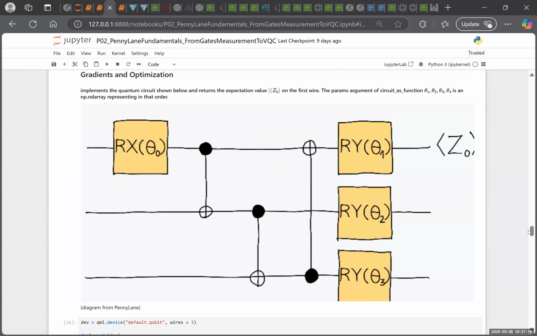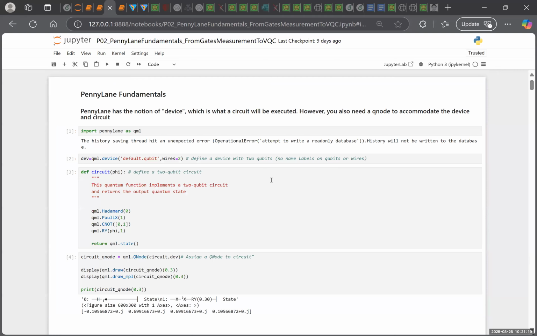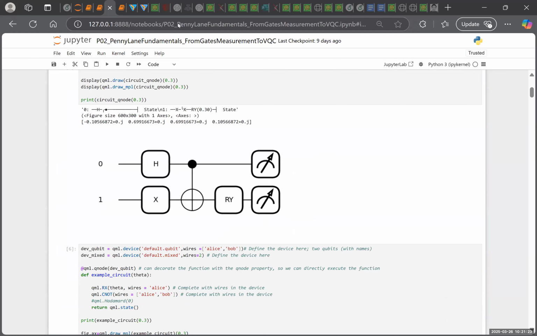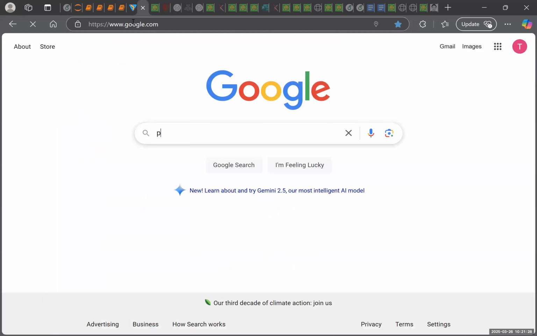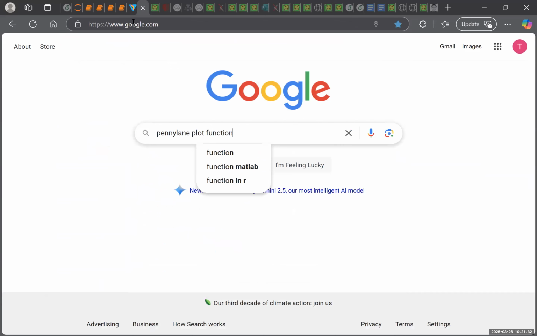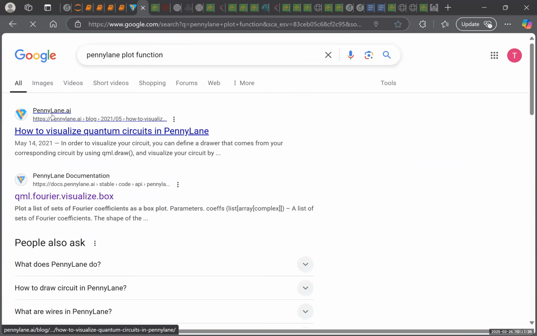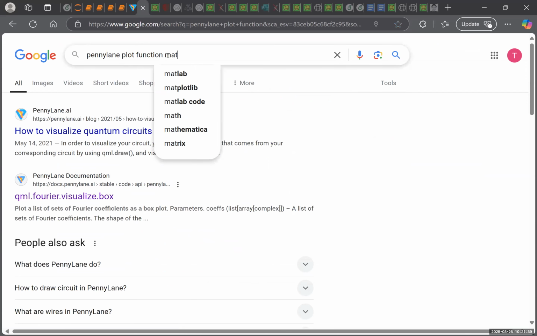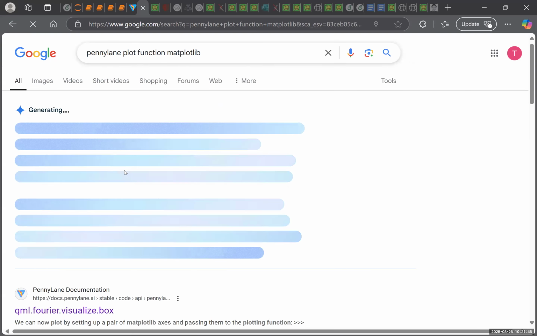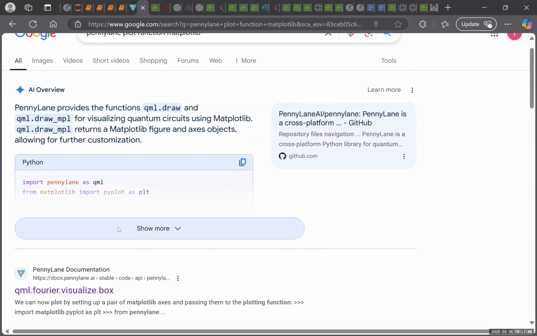I don't know, we import matplotlib? Maybe we need to import it. No. PennyLane may have its own plot function. Visualize circuit. Probably not. We'll probably import our own. Oh, there's some code.